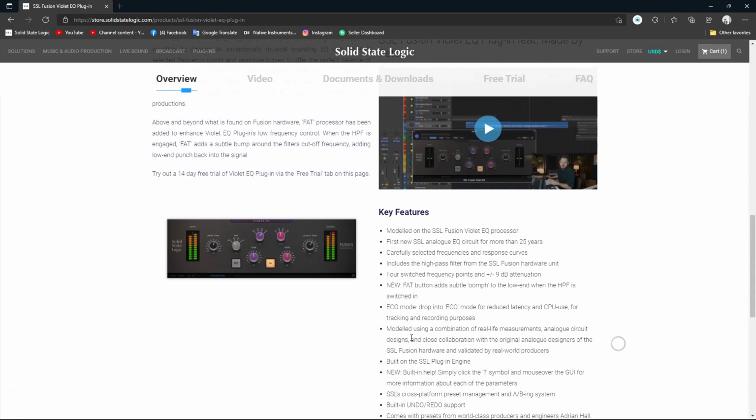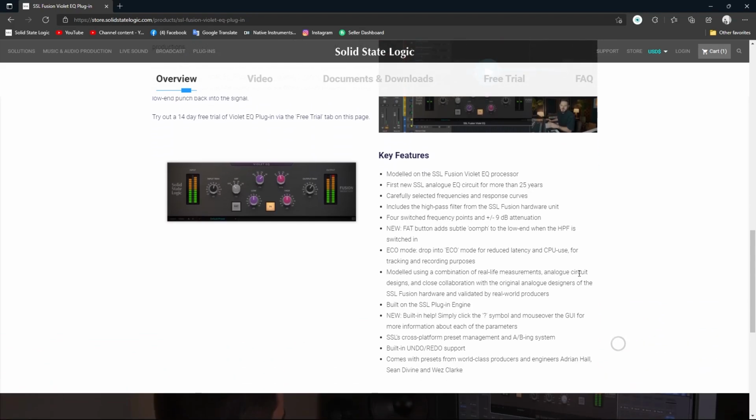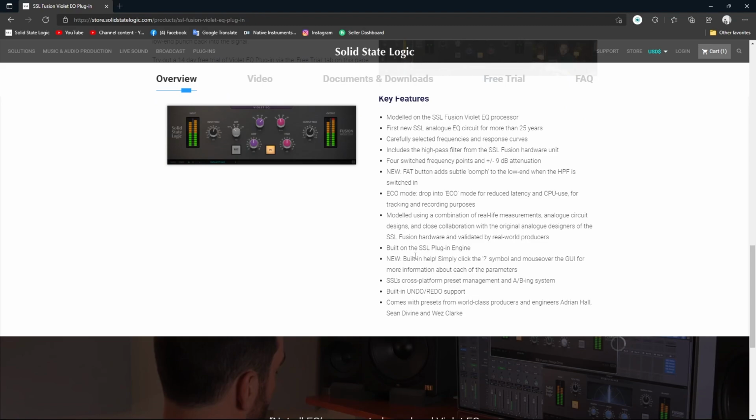Okay, so it's modeled using a combination of real life measurement, analog circuit designs, and close collaboration with the original analog designers of the SSL Fusion hardware, and validated by real-world producers. Built on the SSL plugin engine, and this is the new one, built-in help. Simply click the question symbol and mouse over the GUI for more information about each of the parameters. SSL's cross-platform preset management and A/B-ing system, built-in undo and redo support, comes with presets from world-class producers and engineers Adrian Hall, Sean Devine, and Wes Clark.